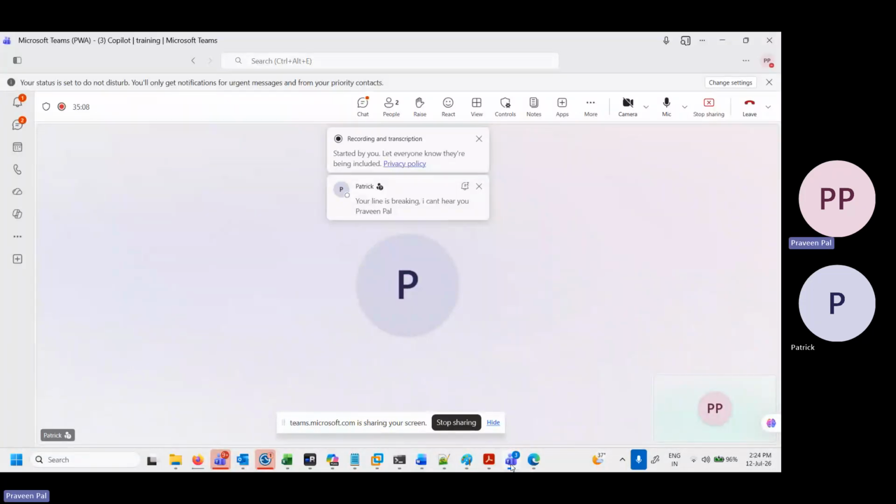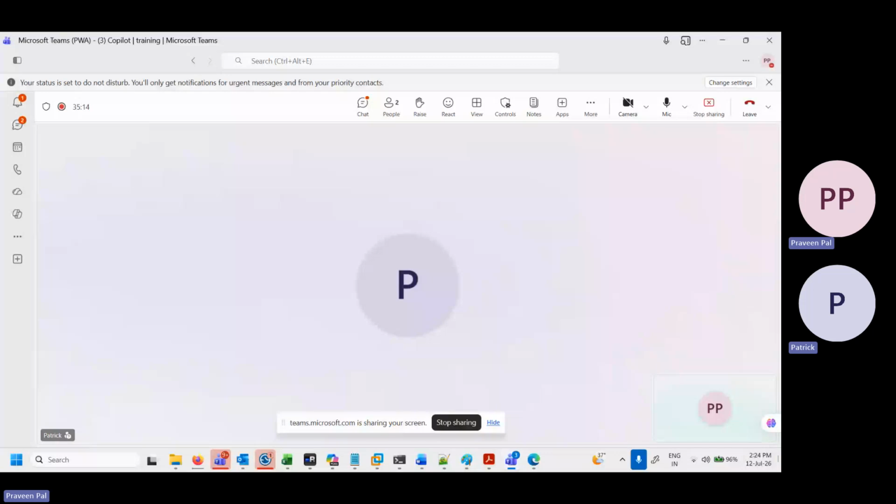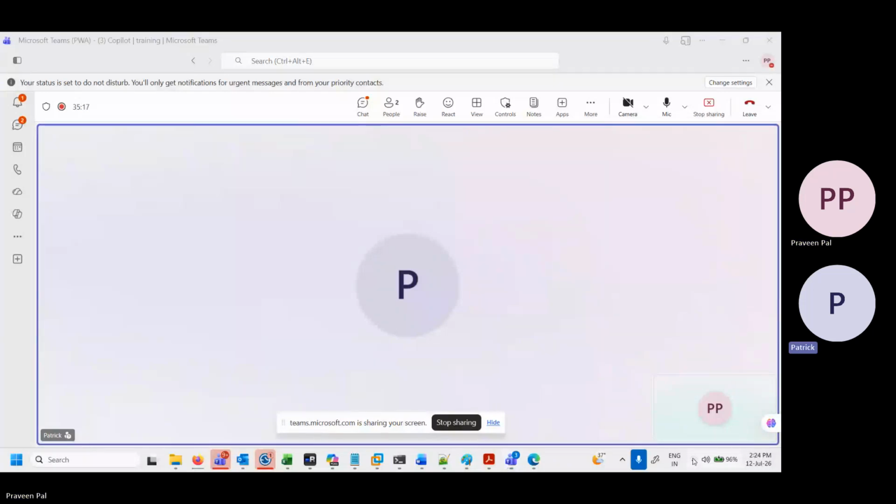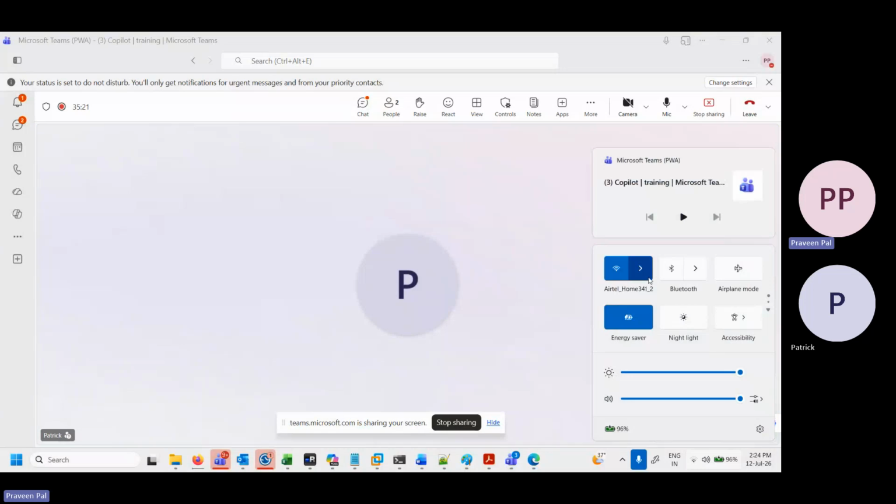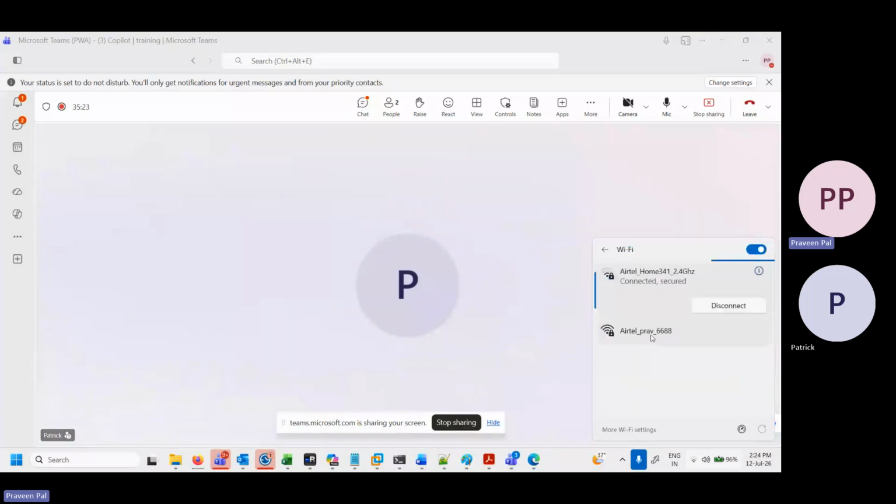Yeah, I think it was some network issue. Is it fine now? Yeah, I'm fine now. One second, I think my internet is switched.